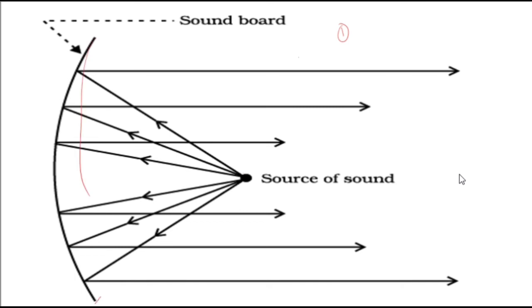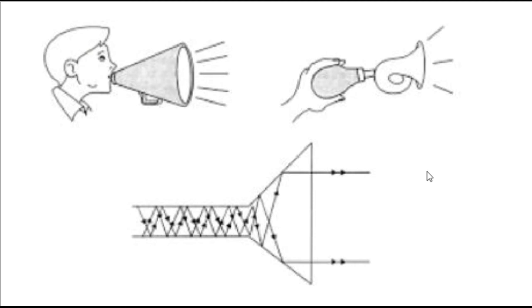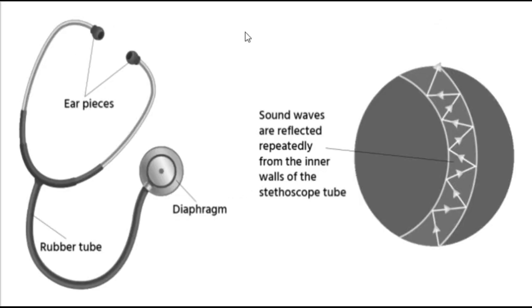Either the walls of the hall are curved in a circular manner or there is a curved cardboard kind of thing that is placed. The sound goes and hits that surface and reflects back straight, right? So in this manner, a large number of audience can hear the sound from a single source of sound. And the multiple reflection is used in megaphones, horns, musical instruments like trumpets and shehnais. A similar phenomenon is used in stethoscopes, which are used by doctors to hear the sounds inside our body, mainly of the heart and the lungs.